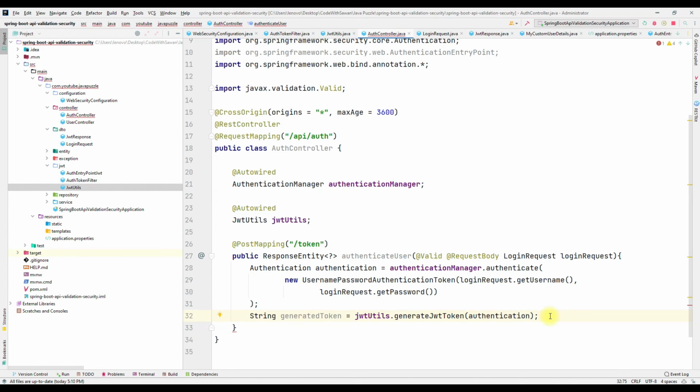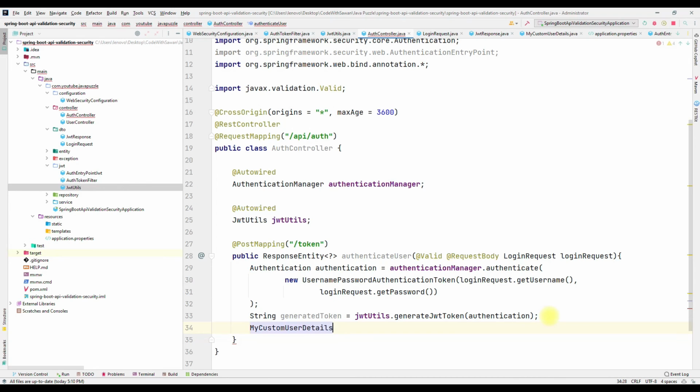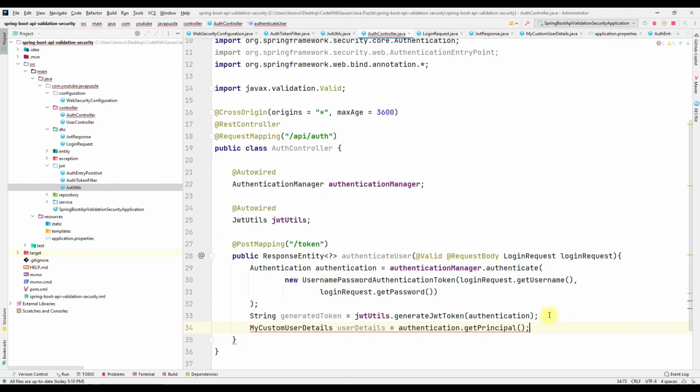For this, we have to create an object of my custom user details, and here authentication.getPrincipal, and cast it to my user details.